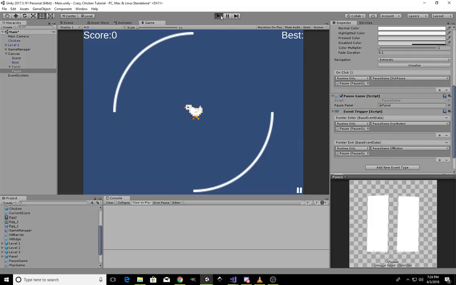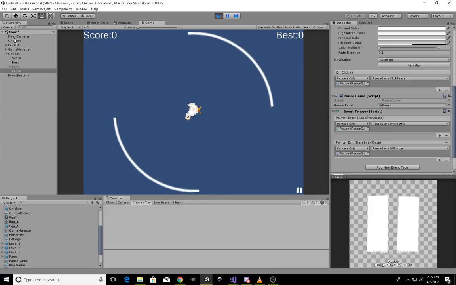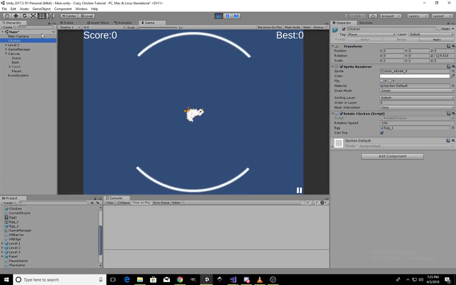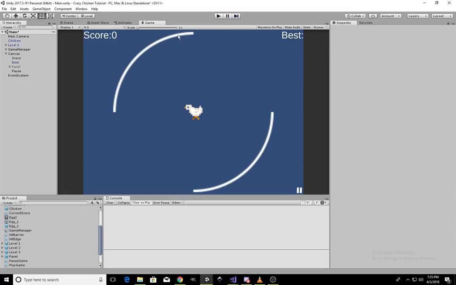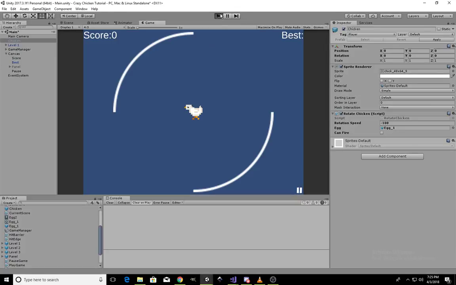And now what should happen when we look at the player in our inspector here, we have can fire to be true. Select it this time, hit play.